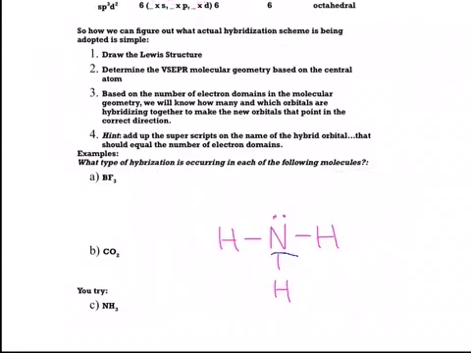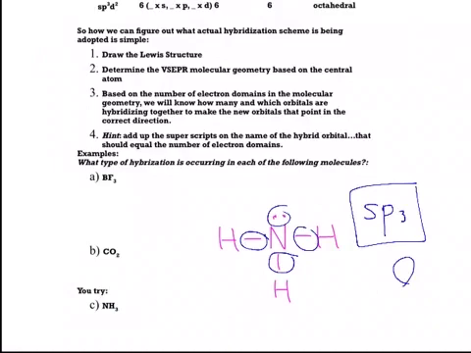So if you remember, lone pairs actually count as an electron domain, just like double bonds only count as 1 electron domain. So NH3 actually has 4 electron domains around it, so it needs 4 orbitals combined to make its hybridized orbitals, 1 s and 3 p's. So it's going to be sp3 hybridization, which makes this basic shape a tetrahedral. And of course that top one would have a lone pair, so its actual molecular shape would be trigonal pyramidal.